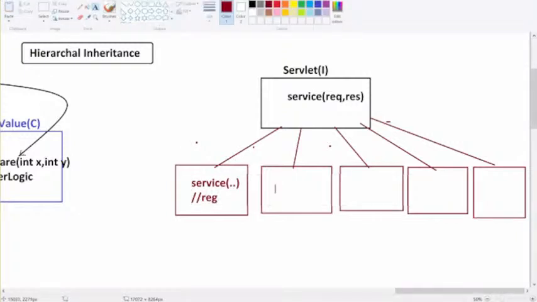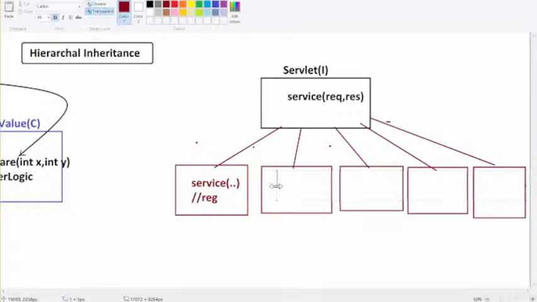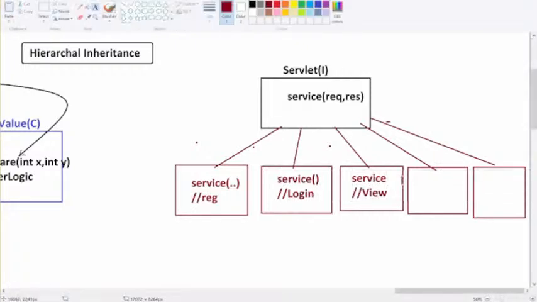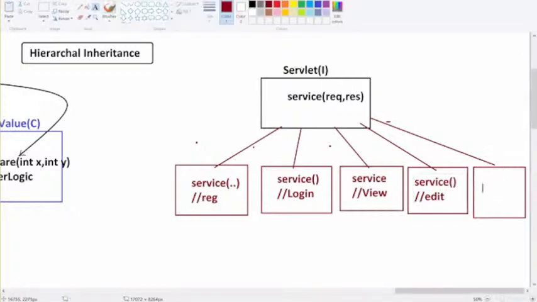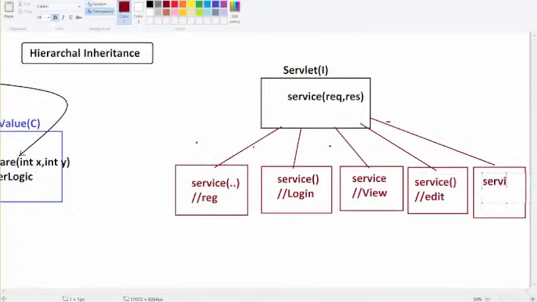Take this service method and write the login logic. Take this service method and write view profile. Take the service method and write edit. Take one service method and write logout.